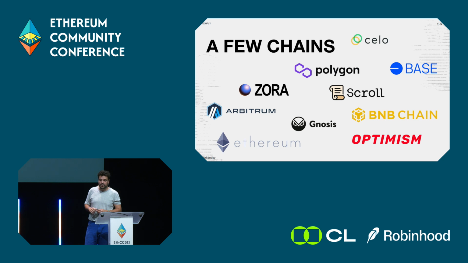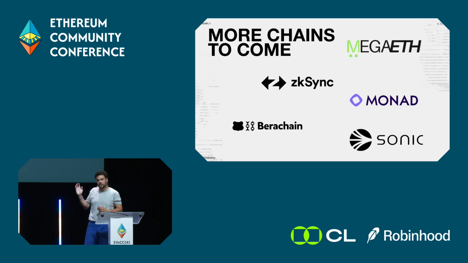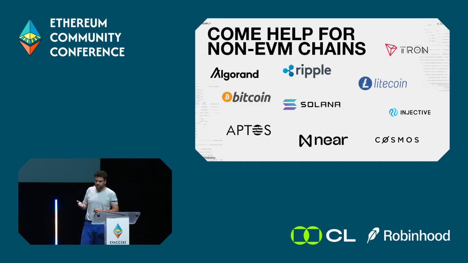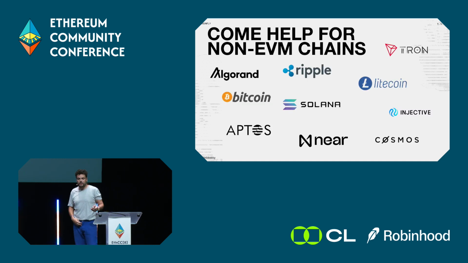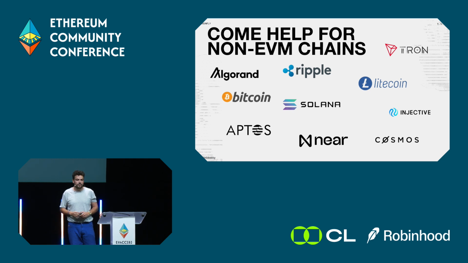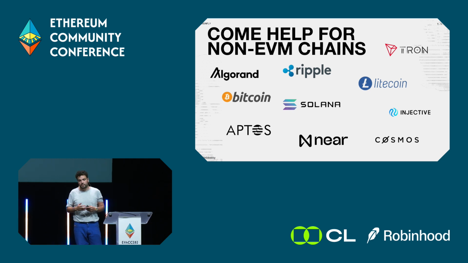So far, it includes all these blockchains, but of course, there's space for more. I think the EVM space is only growing, and my goal is to focus on EVMs. But of course, there's other ecosystems to look at. There's Bitcoin, there's Solana most prominently, and then there's a bunch of others. If you are from one of these ecosystems and are really knowledgeable on how those work, how centralized exchanges work on those, please come and help.